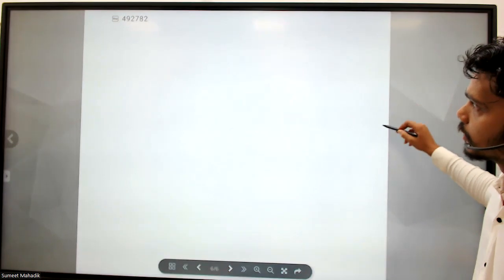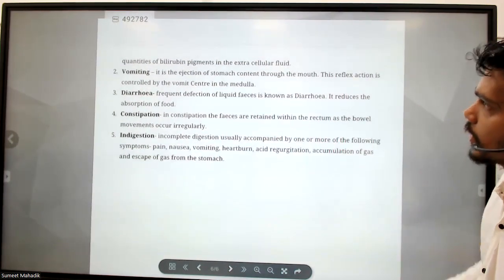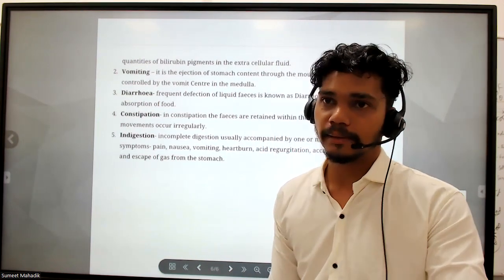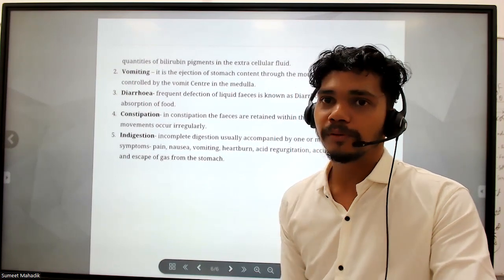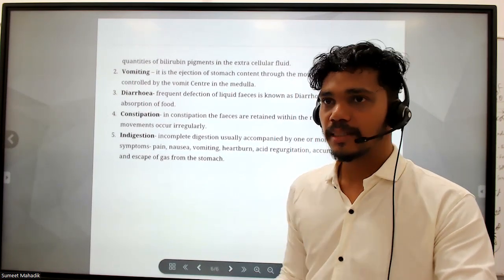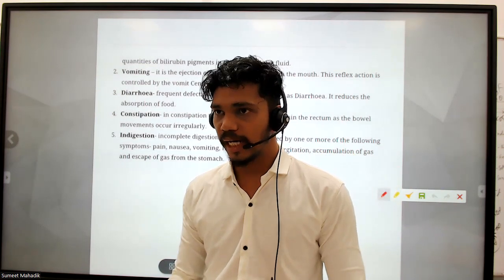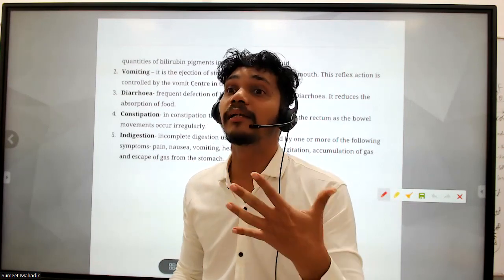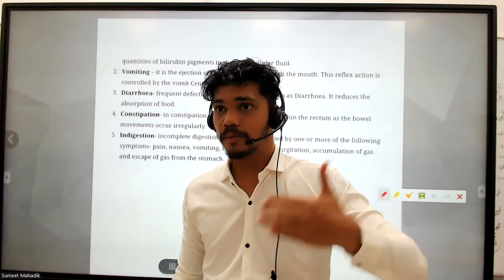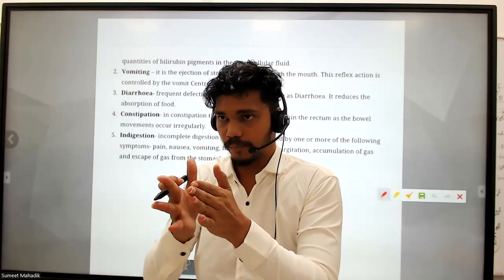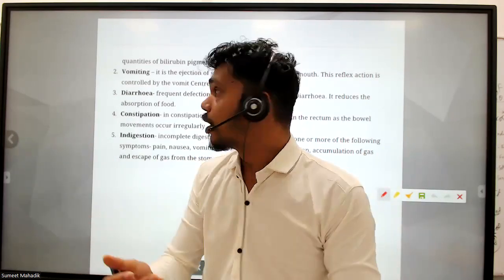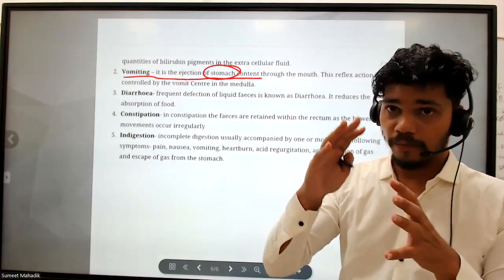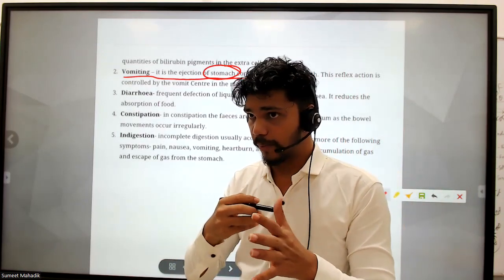Now the last one is vomiting. Everybody has vomited, right? At least once in a blue moon. What is vomit actually? Something problematic inside the GIT that has to be expelled out. Which secretions are actually coming out? Bile, or is it from the stomach? Because the body is contracting, everything is getting spilled out. So vomiting is the ejection of the stomach content. Along with the stomach content, bile will also be there. That's the taste.